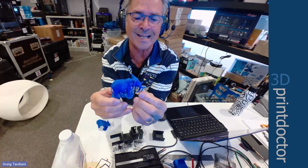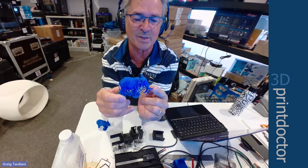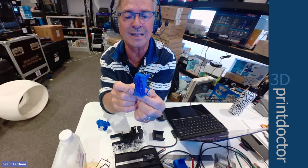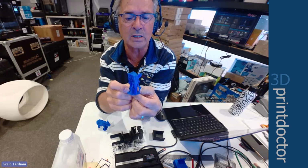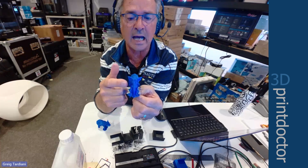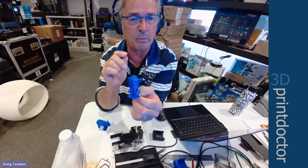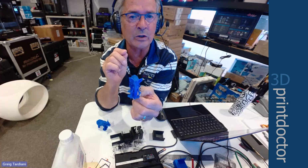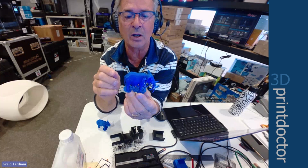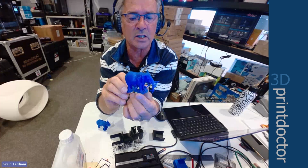Now, the tusks, you're going to have to be very careful getting those supports off because the tusks themselves are really, really fine. You'll also possibly notice that the ears have not completely printed. This particular download from Thingiverse had some really nasty artifacts in the ears, and they were never going to print well. So critically look at anything you download. Not all the models are great, and especially anything that's an organic type model, I find are the most difficult things to print. Now, I can snip these off with a pair of side cutters, etc.